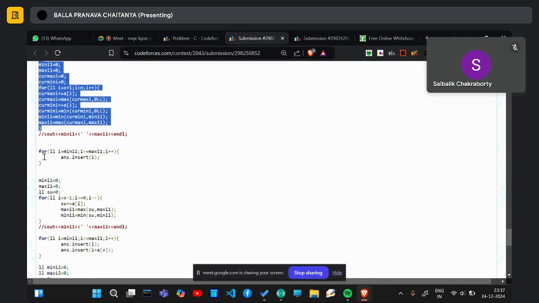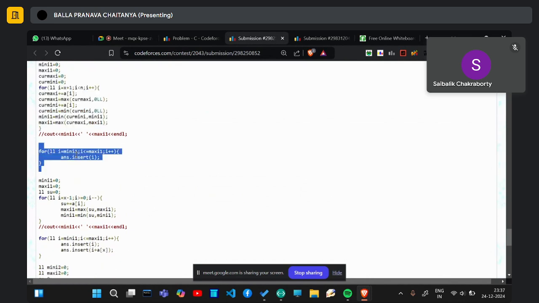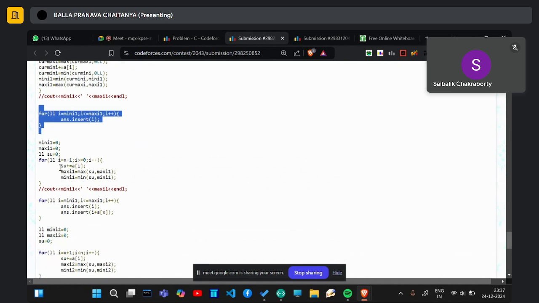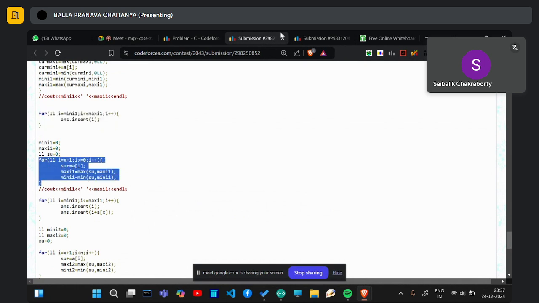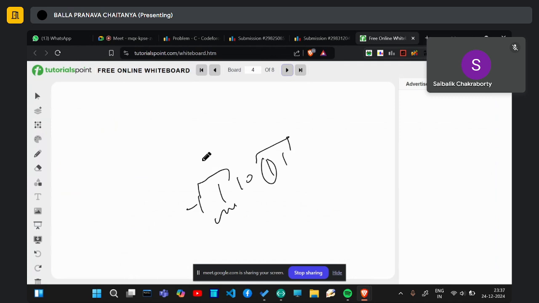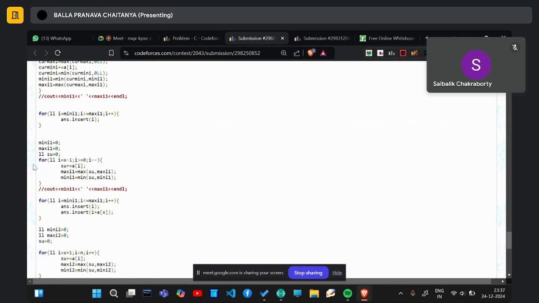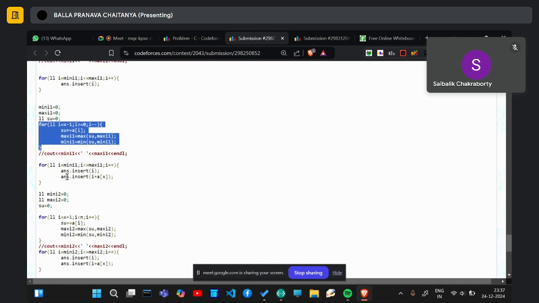I've just inserted all of them into the set. I'm using the set because it gets rid of the extra elements, so only the unique elements will be present. And similarly, this is important, as I've talked about, you need to take the subarrays including this element. So in order to include this element, I started from x minus 1 and went to this, and similarly found the range, whatever it is.